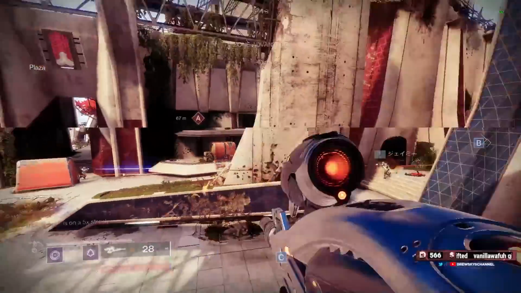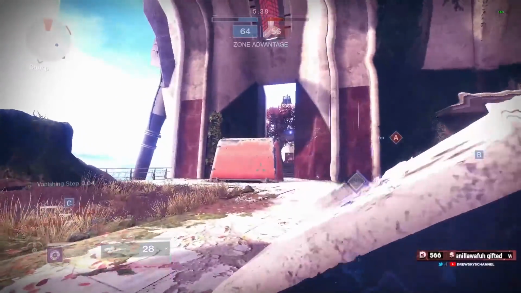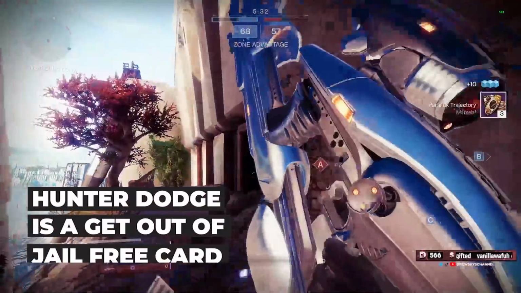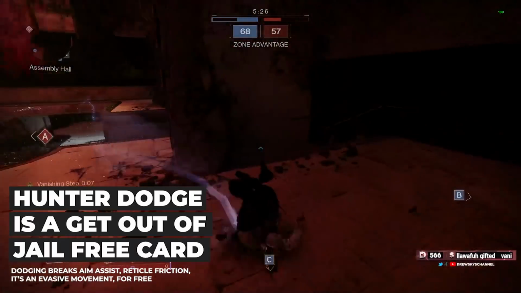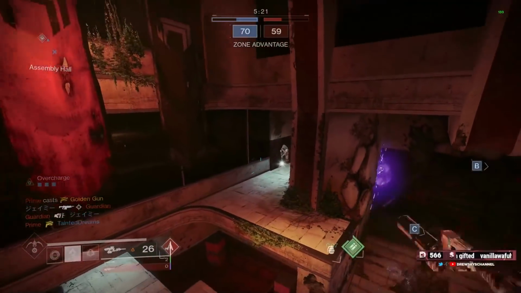Now let's talk about some key points in favor of this Hunter Dodge nerf. In my first point against the Hunter Dodge nerf, I mentioned that it's very brief and it doesn't actually give you any advantage, but I did also mention that it's still a get out of jail free card that breaks weapon aim assists, reticle friction, and is an evasive movement that's hard to read or track. For those reasons, you could argue that yeah, dodge is powerful enough.